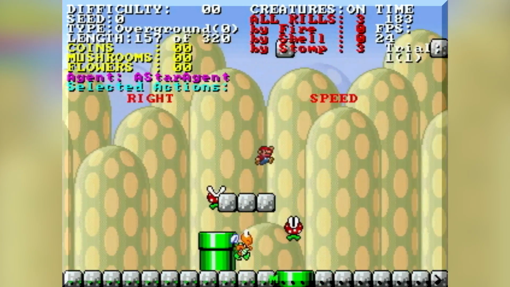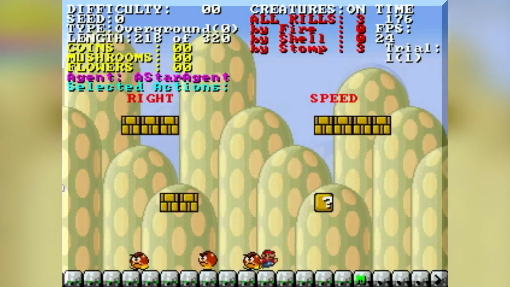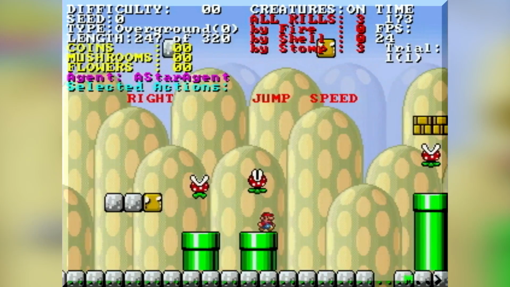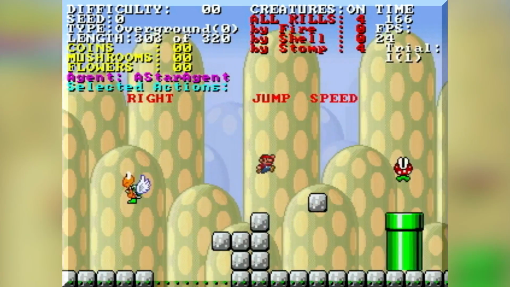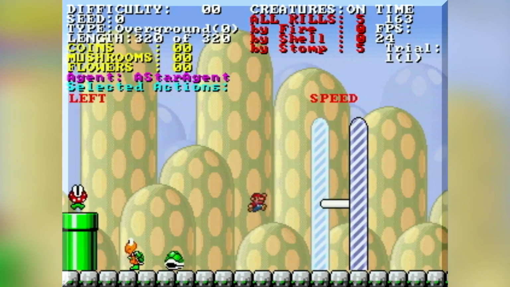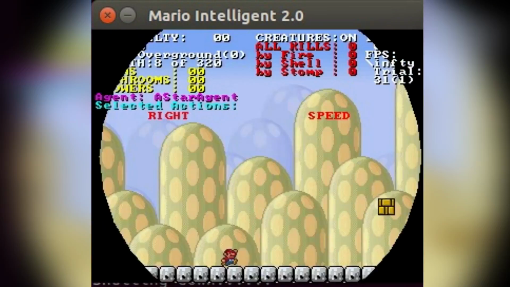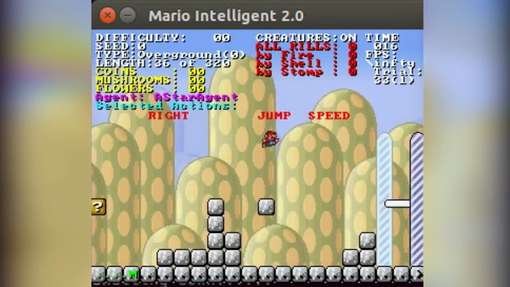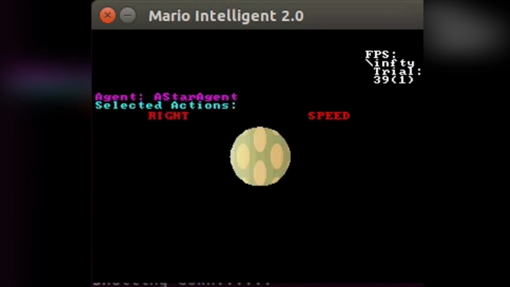While it isn't always perfect and requires the encoding used by the system to be properly calibrated, the real benefit of this approach is that levels can be generated very quickly, to the point it could in theory generate new levels for the player while they're in the middle of trying out existing ones. If you're keen on trying out this generator yourself, the code is available up on GitHub, and you can find the link down in the video description.